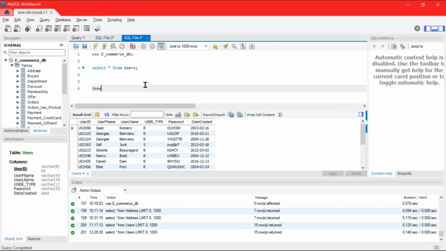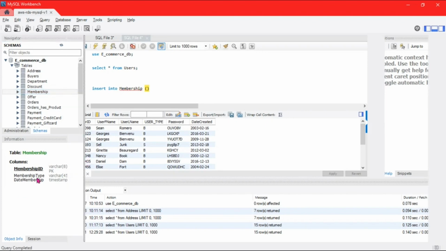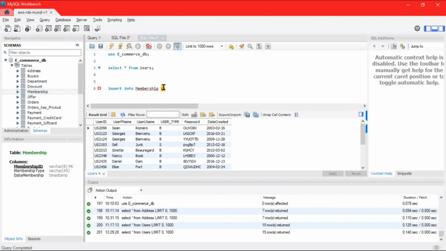So what I will do, let me insert into the table named membership. First let me see what is inside the membership. We have membership type and membership ID, right?